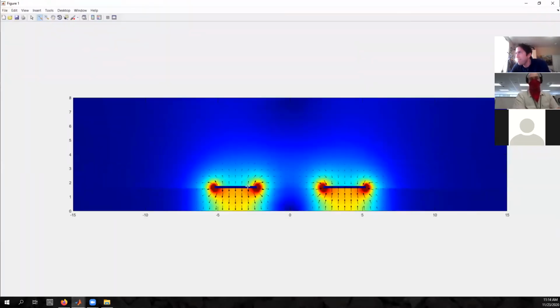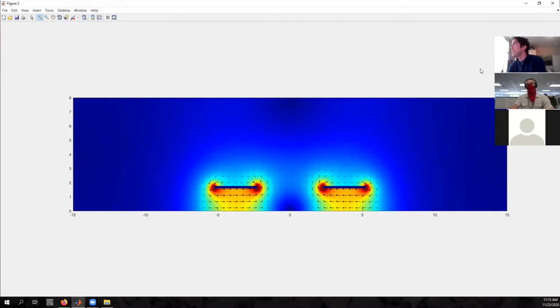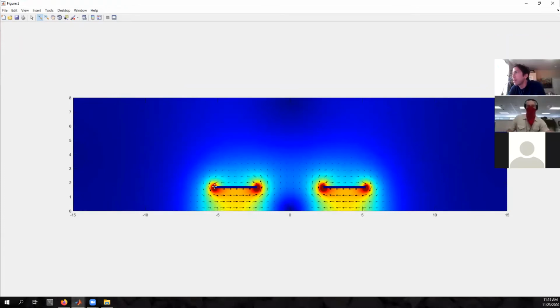Okay, so you can see now I have positive, which means all the electric fields are bursting out of the left microstrip over here, and the negative, they're all getting sucked into here. You can also see the ground plane has 0 volts. So it's positive, negative, and 0 in this case. You can see there's a localized negative charge here with some localized positive, but they should balance out so that there's no net charge on this ground plane. And same thing over here with the magnetic field. You can see positive current coming out, so it's going counterclockwise here, and the negative current going in wants to go clockwise the other way.